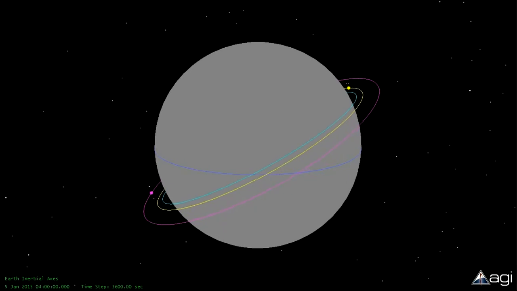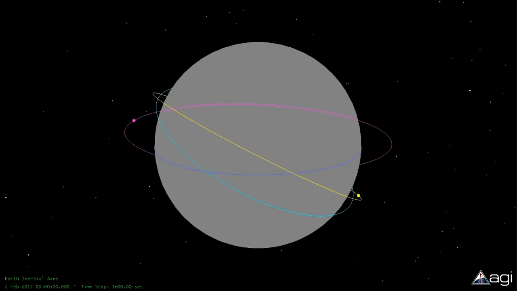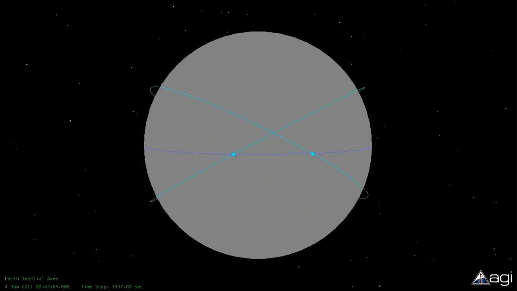Here's a simulation that takes into account the J2 effect. The satellite altitudes are 100 kilometers for the light blue, 500 for the yellow, and 1,000 for the magenta. You'll notice that the orbit planes precess westward, and the lower altitude orbit precesses at a faster rate. That's what our formula predicted. Here's satellites with inclinations that are 90 degrees off. Notice that one precesses to the east and the other to the west.